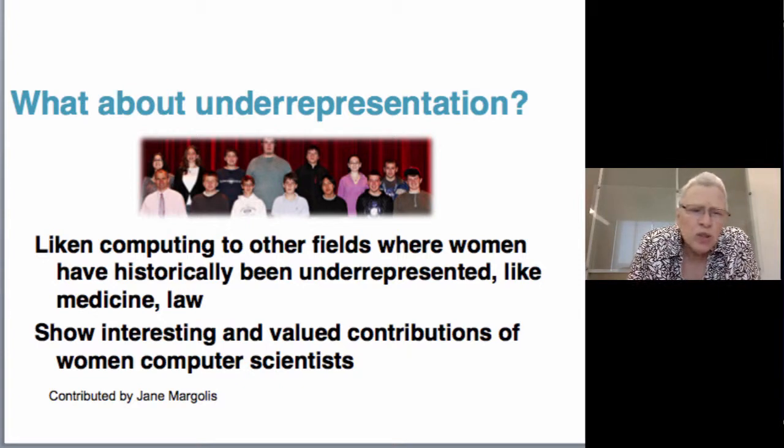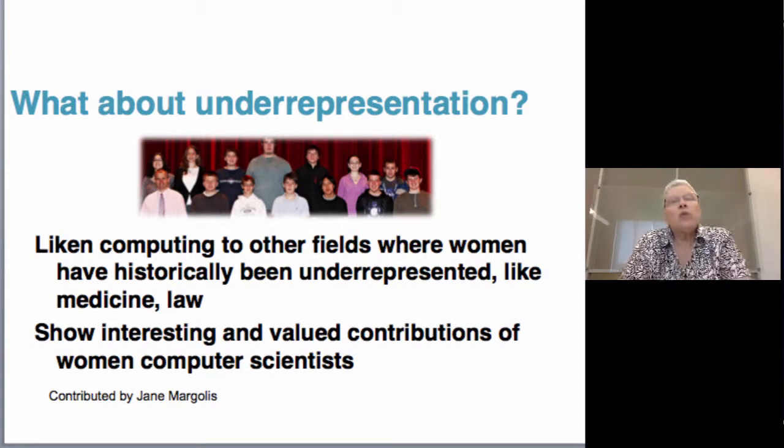And then you might have this up on poster boards in your classroom, images of women who've contributed a great deal already to computing, like Ada Lovelace is an obvious example, but there are many, many others that you can show that you won't be alone. And we're working to improve representation.